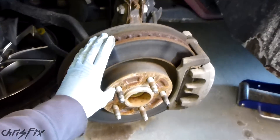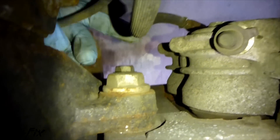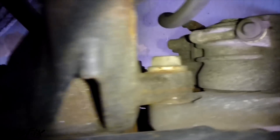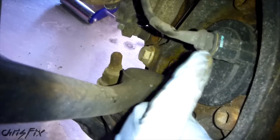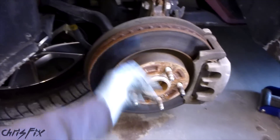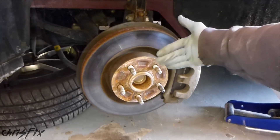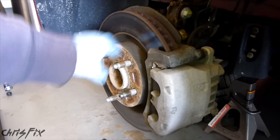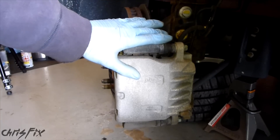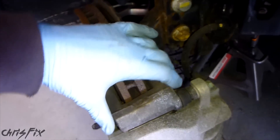What we're going to do is very simple. All you have to do is remove the caliper and the rotor. You can see here's one bolt and the other bolt is right down there. After that comes off, we'll place it to the side. Then we'll go to the back, disconnect our ABS line right here, and you can see there are three bolts that hold in the bearing. Remove those three bolts, pull the bearing out, put the new bearing in, bolt it up, bolt up the caliper, and we're done. We're going to turn the steering wheel towards the passenger side so we have more access to the bolts back here.